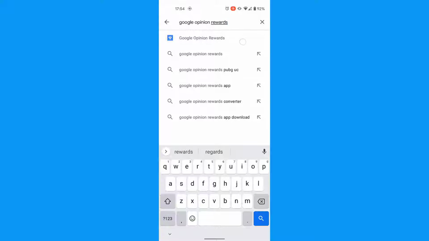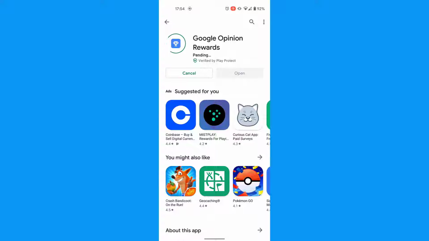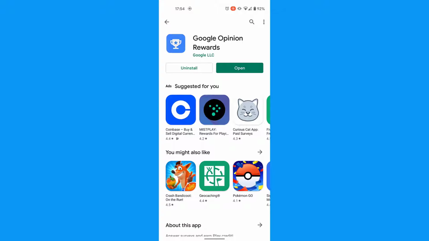Tap the app and then tap install. Once it is finished downloading, tap open.